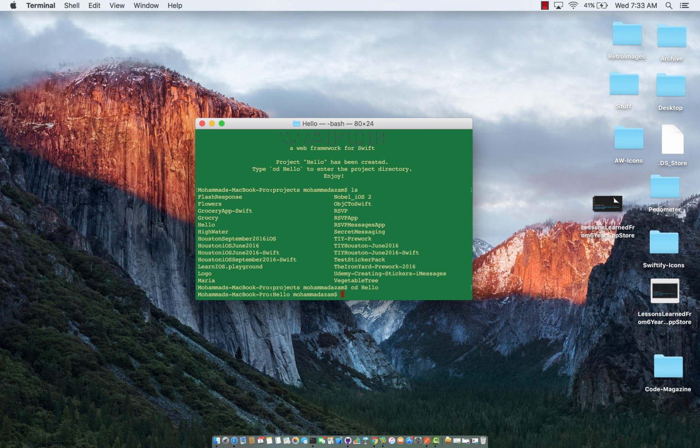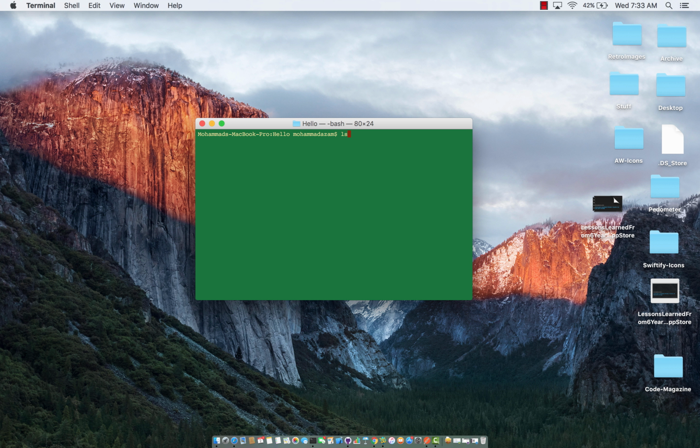So here we go. I'm just going to jump into the Vapor app, and these are all the files that it has created. Now, the great thing about Vapor is that you can also use Xcode, or you can open this application using Xcode by simply saying vapor xcode, and it's going to download all the dependencies of your project, and then it's going to ask you if you want to open it, which is pretty cool.